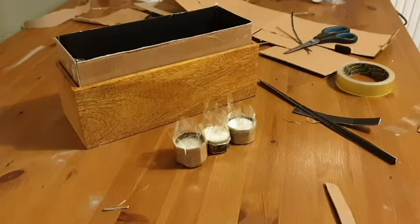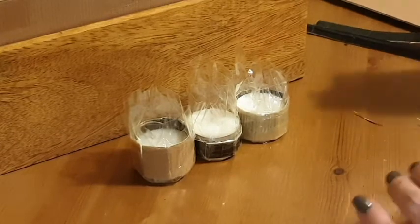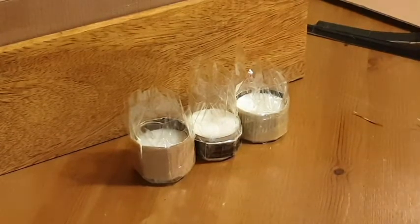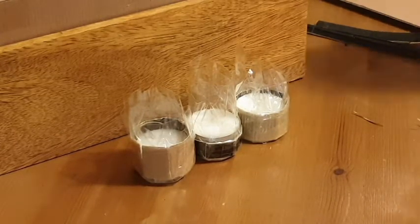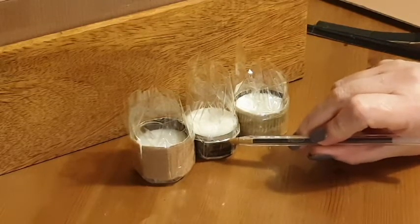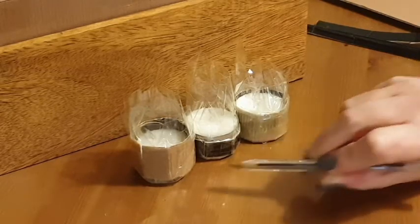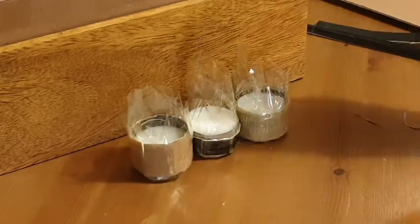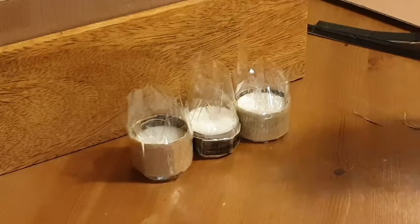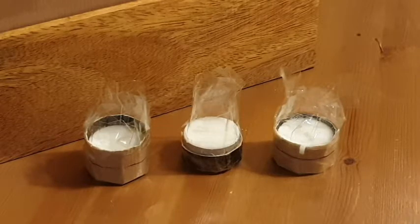And I am going to mark a line at the point of this one in the middle. I don't want them going past that line. When it comes to pushing them in, I don't want to push it any deeper than this. So because I didn't do it on these two, I'm going to mark a line here and here just to make sure that visually I know how far to push them down. But my next step, now that I've lined those up along the bottoms, is to mix up the concrete.